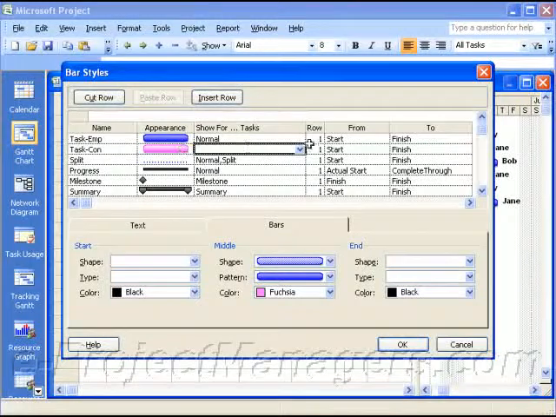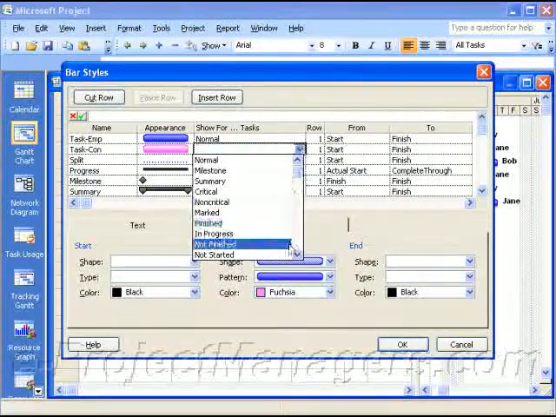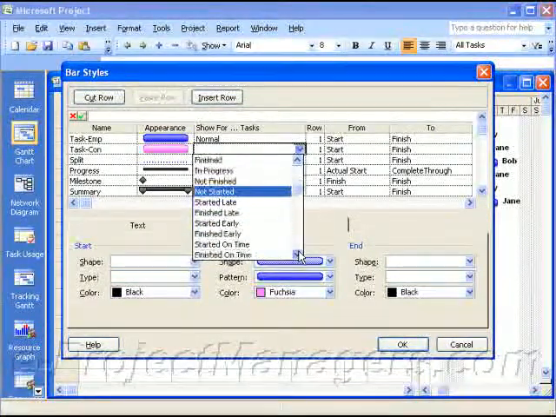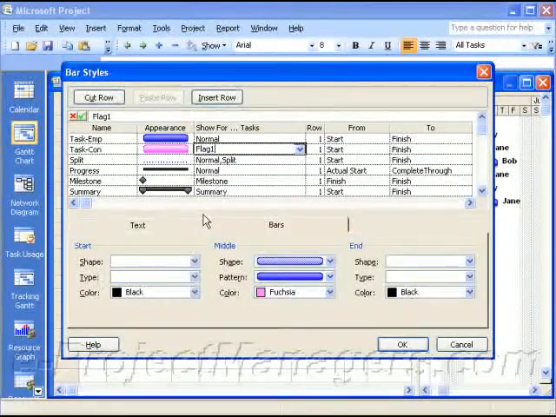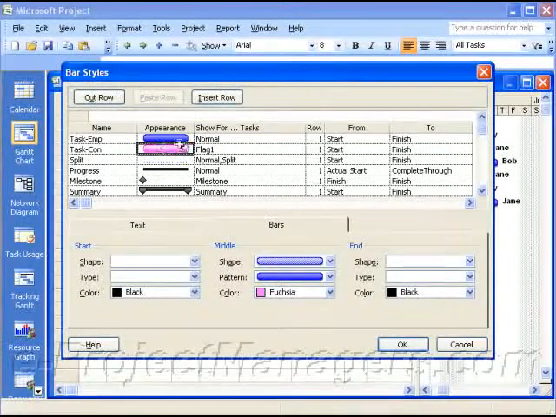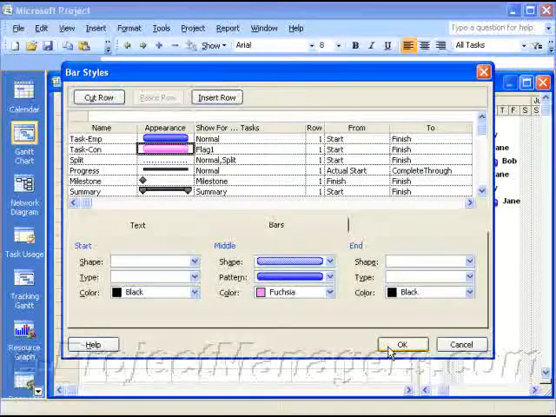And I want this to appear when the Flag 1 field is yes. So when the Flag 1 field is yes, we'll see this value. Okay. And then click on OK.